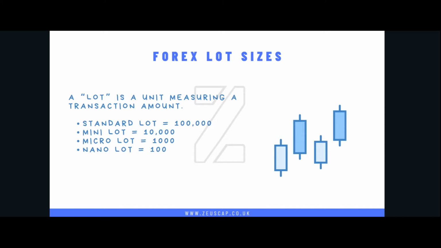As you may already know from the last video, the change of one currency's value relative to another is measured in pips, which is a very, very small percentage of a unit of currency's value. To take advantage of this minute change in value, you need to trade larger amounts of a particular currency pair in order to see any significant profit or loss, right? I would show you some examples, but I'll be here all day. If you want an extra video on that, you can ask for it.